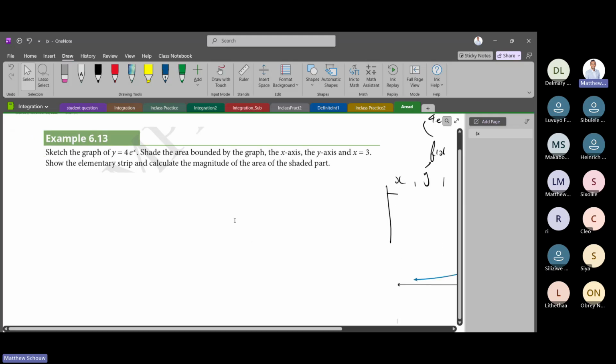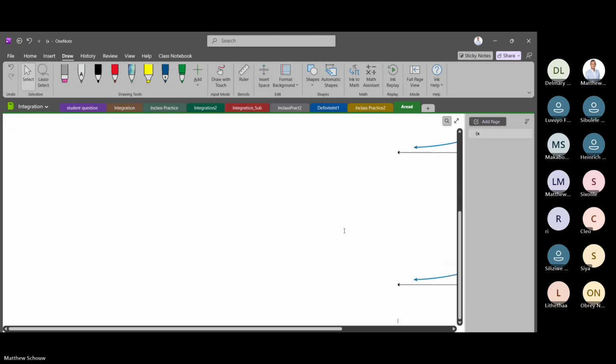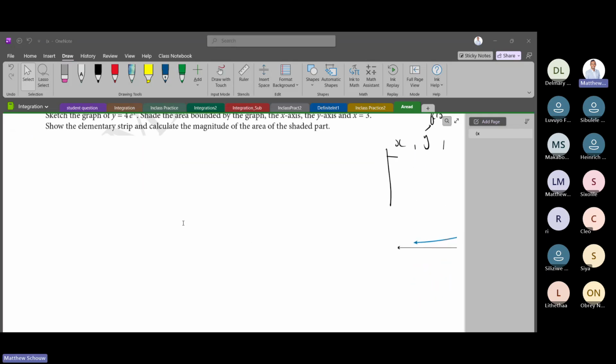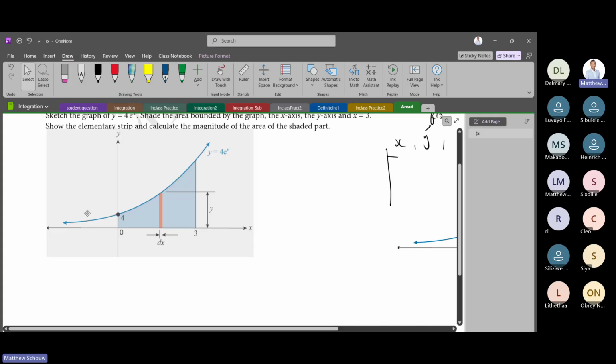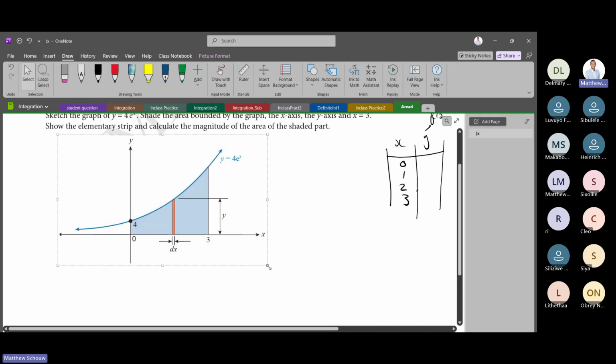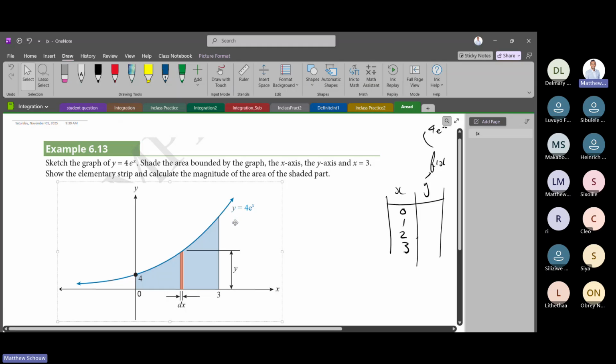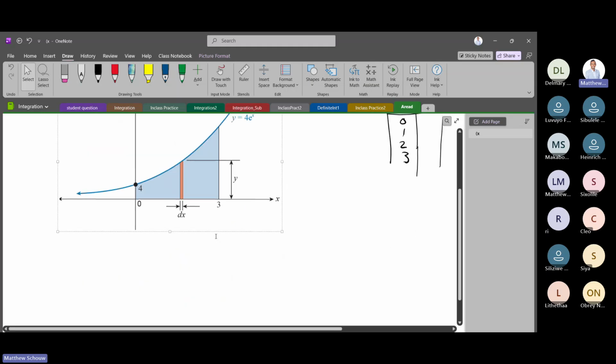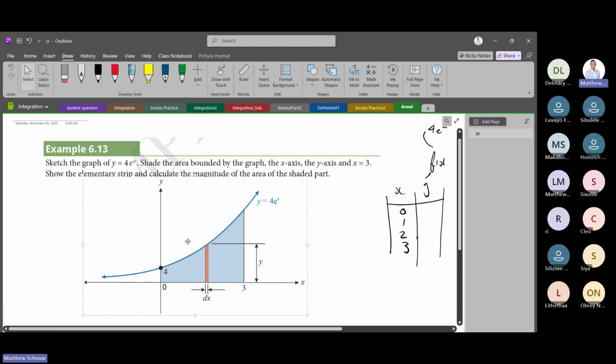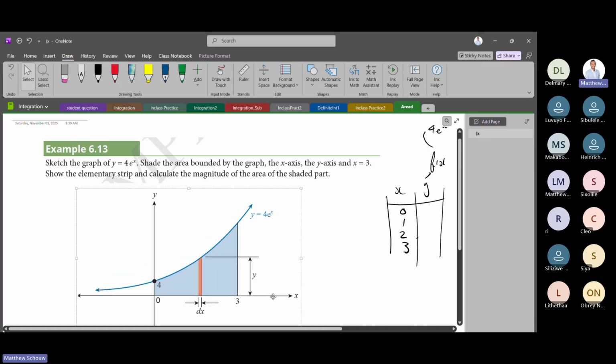Now, some of us are visual people. Okay, I pasted it over here. Here we go. So that's what the graph looks like, right? Obviously, they won't put in all the y values because this is going into the 500s. So what they actually wanted is this over here. And what they mean by the elementary strip was that dx.